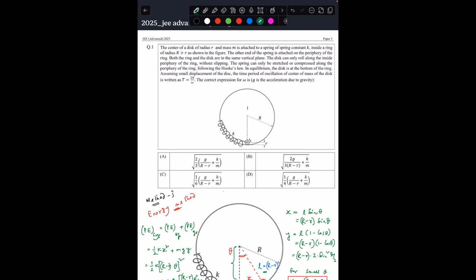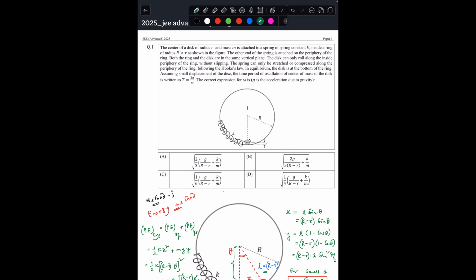Now coming to the question, it's related to the spring where we can apply the energy method, the torque method. There is a concept involved for pure rolling, we can apply that, and the force method also. So we will take all the things into consideration. I have already done quite a few questions on spring block systems connected to a rigid body. It's there on the channel, you can go through those questions.